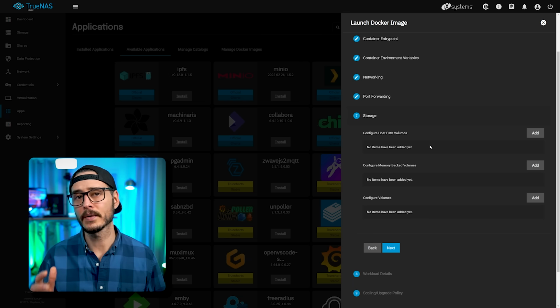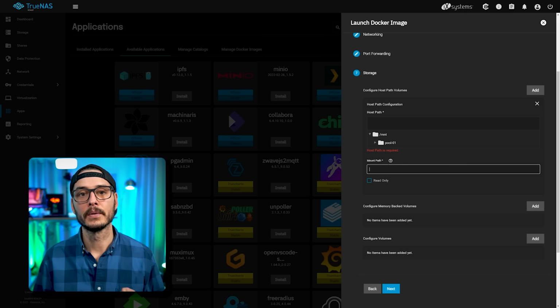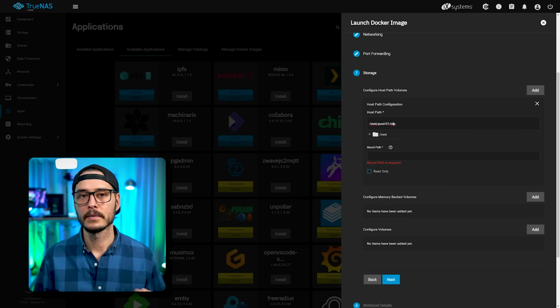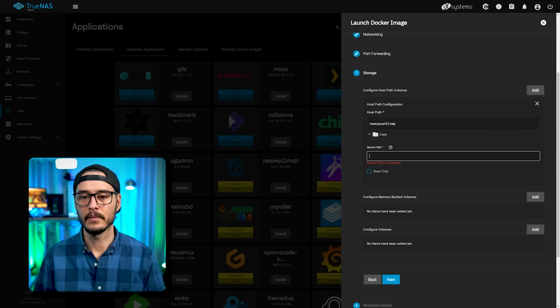And this is only for containers that require persistence. This time server that I'm running is totally stateless, so it doesn't need to persist anything to disk. But if you did, you would choose a host path on your TrueNAS SCALE server to mount to that container's path here. So for example, if you needed to, it would be /mnt, then the pool name, and then the name of the application or the folder you created earlier. And then let's say, for example, that was into the pod/config. But again, we don't need this, so we can delete it.